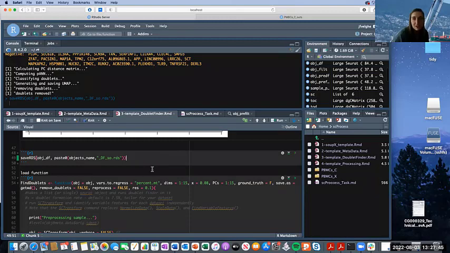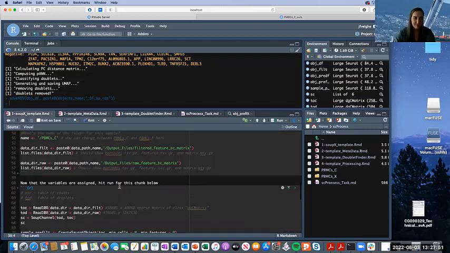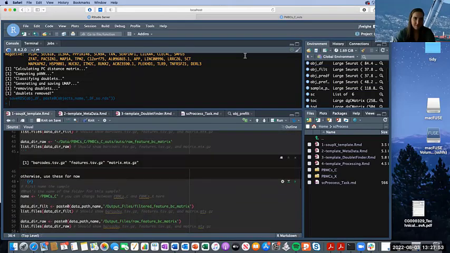And if you have finished running your doublet finder, just make sure to save it. Okay, I'm going to stop share for now and we'll circle back at 1:40.